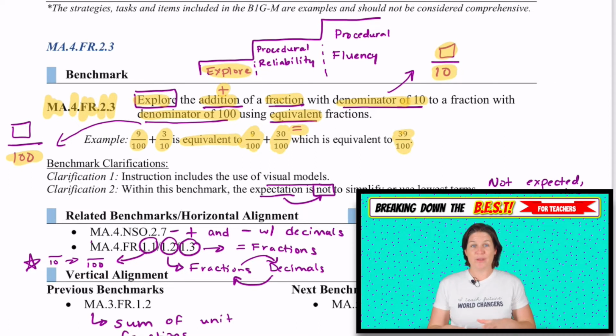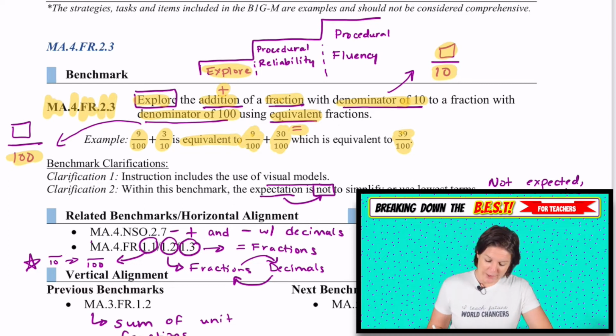By the way, this document that I'm marking up all over is not something that I created. This is something that the Florida Department of Education releases to the public, and in these Breaking Down the B.E.S.T. episodes, I'm just showing you how I walk through, process, analyze, and break down the standard in order to create the resources that are available to you with your B.E.S.T. membership. So we'll spend about half of the video breaking down FR.2.3, and then we'll spend the other half popping over to the website and seeing what you have access to for this standard, okay? All right, let's carry on.